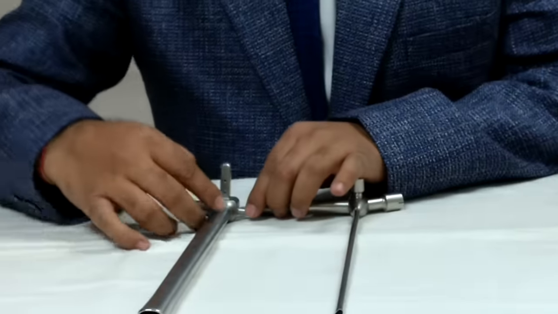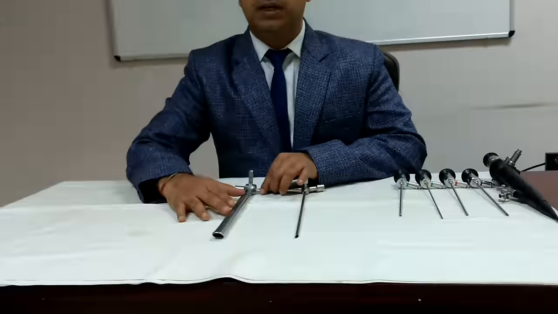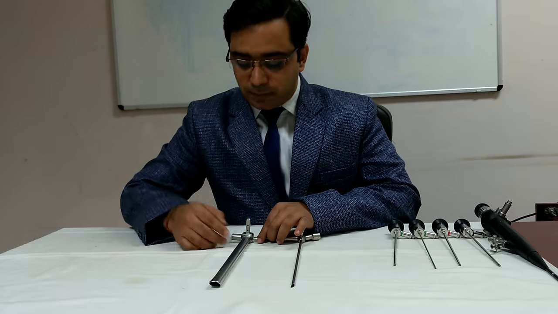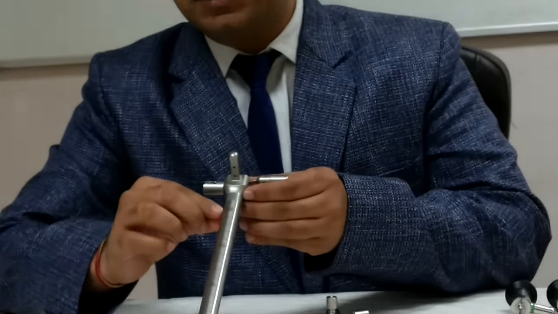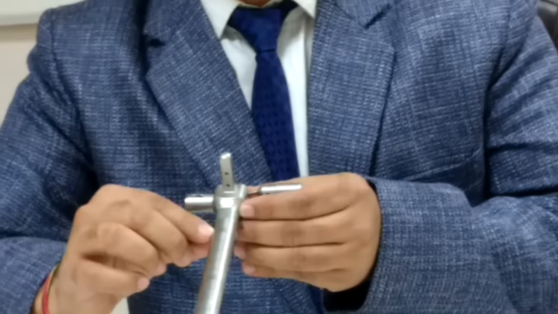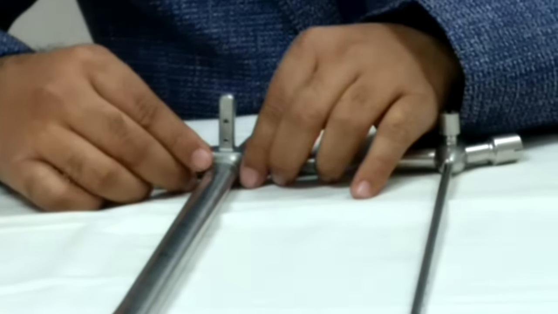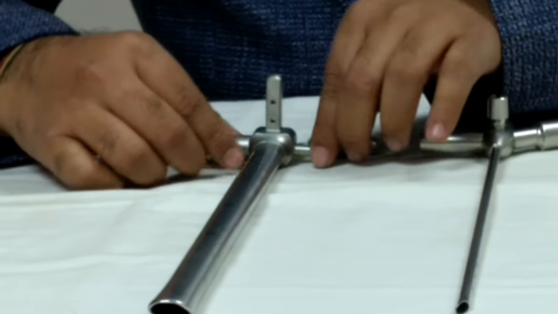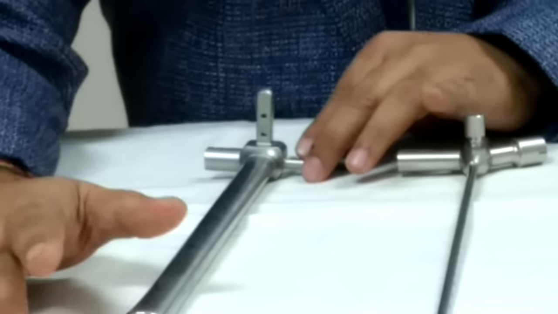Don't judge with length of the scope. These scopes are available in various lengths. For example, you can see this is 25 cm. Adult esophagoscope is 40 cm or even sometimes 45 cm, so don't judge the scope with its length.